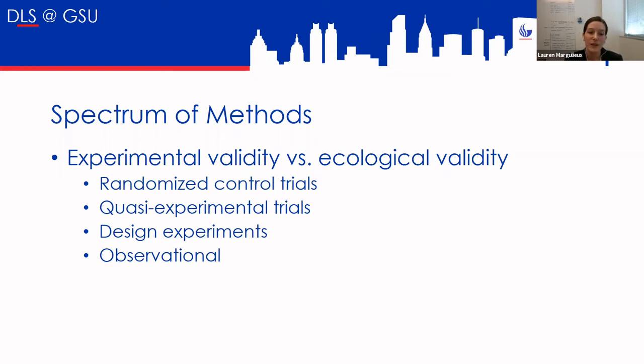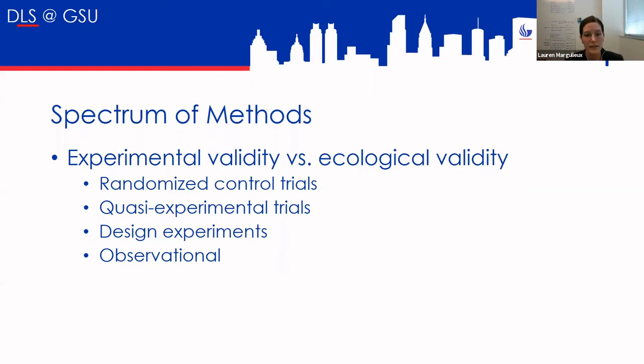Most often we do, or not necessarily most often, but a more common option is quasi-experimental trials, where you are in education probably going into a class and assigning an entire class as one condition and another class as a different condition. And so you can try to measure things that might make those classes different to argue that they are comparable, but you're never going to be able to say that they're the same like you would in a randomized control trial.